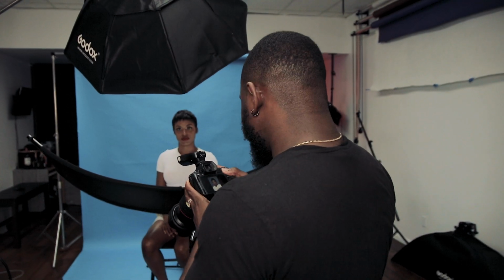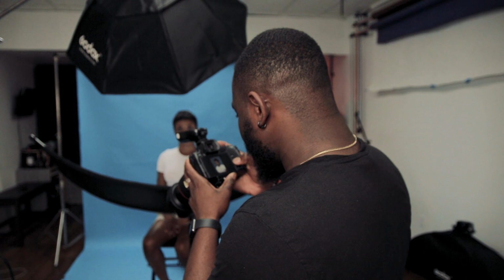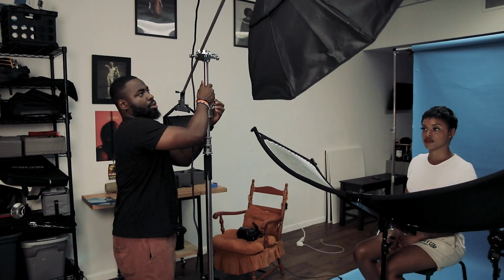When you're shooting beauty, something you always need to take note of is the catch light in the eye. The better your catch light, the more engaging your shot will look. If the eye has no catch light, the shot looks flat. Always keep in mind, whenever you're shooting, make sure you see a reflection in the eye from the light or from the reflector. I have something here, but I think we can make it look a little better. So I'm gonna make an adjustment and then shoot again.